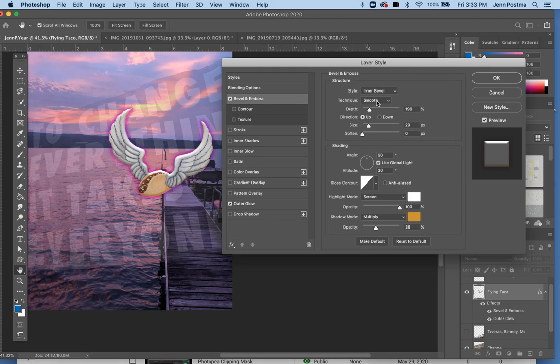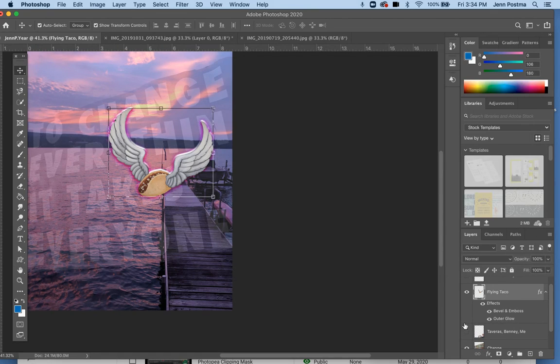Sure, why not? And again, I could mess with all of the different options over here. A bevel is like the edge of a mirror or the edge of glass where it's got that soft or that angular edge cut out of it. And so there's all kinds of different things you can play with to see what happens as you do it. Here's one. Let's see. Outer bevel kind of changes the edges on the outside there. And then I'm just going to click OK.